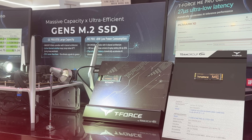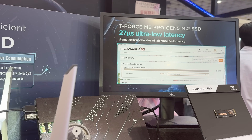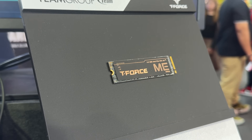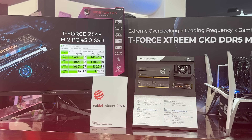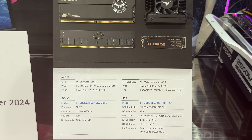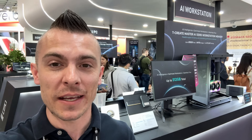Going more into AI, Team Group is focusing on large storage capacity in terms of SSDs and large RAM configurations — 256 gigs working simultaneously without problems, or even configurations going up to 512 gigs. That's outstanding. Low latency, and then finally those special editions. I'm looking forward to the new Gen 5 SSDs they just presented, as well as the AI and LLM training capabilities with large capacity. Thanks for checking everything out, and we'll see you quite shortly in a new one. Bye-bye!